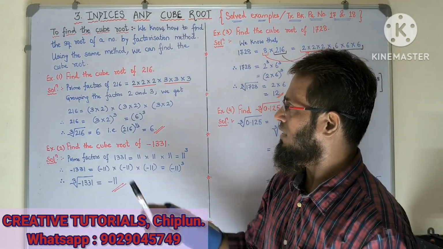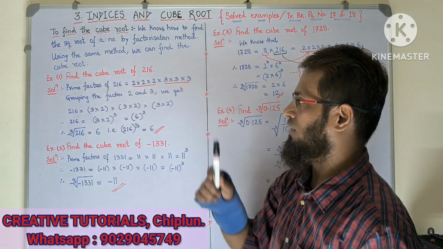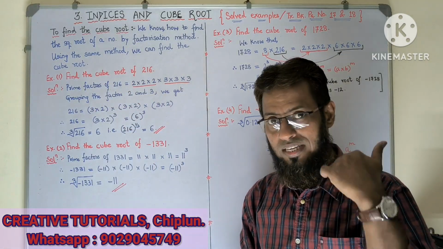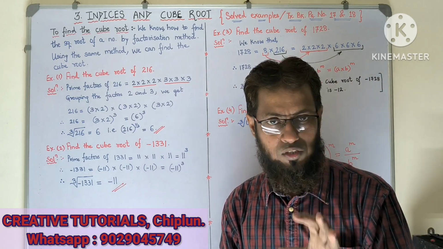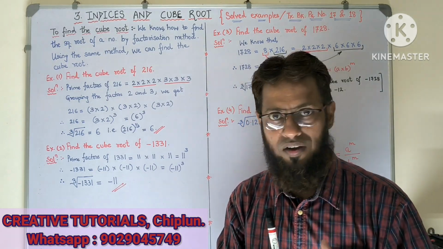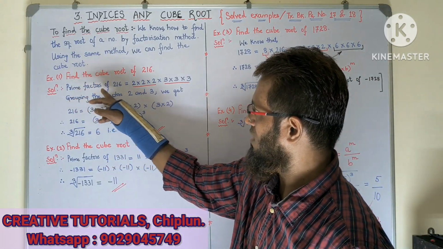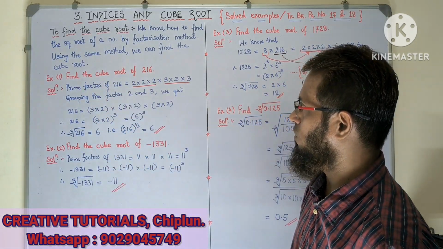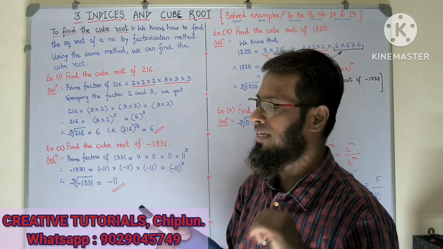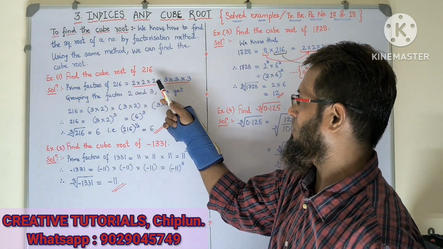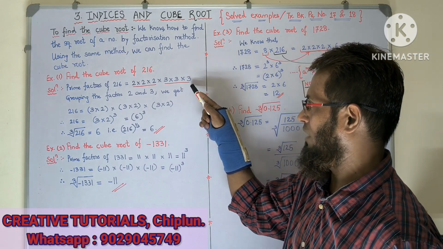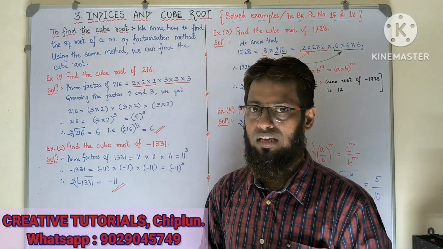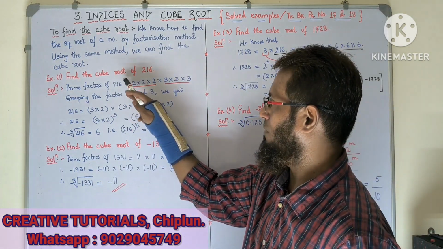So question number 1 is find the cube root of 216. What we do there, if you remember, first we write the prime factors of the number being given to us whose cube root is to be found. So prime factors of 216 is equal to what? I am sure that you must be knowing it. So 2 multiplied by 2 multiplied by 2 and 3 multiplied by 3 multiplied by 3. These are the prime factors which we have got of this number 216.